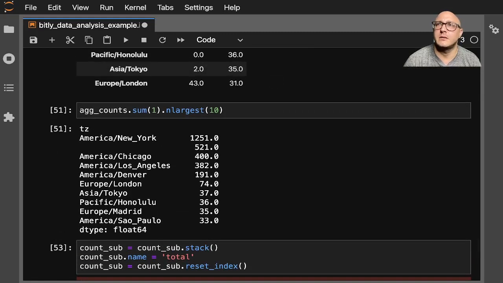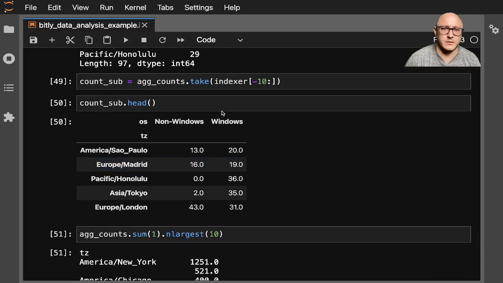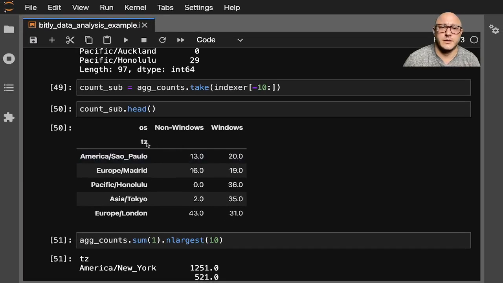What happened here? Let me double check this one.